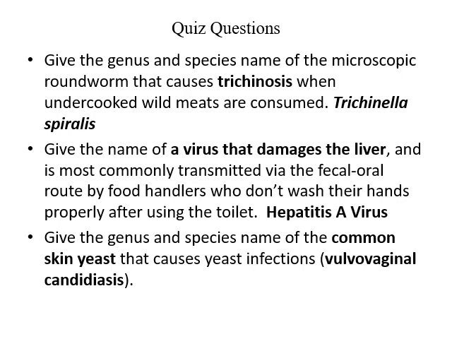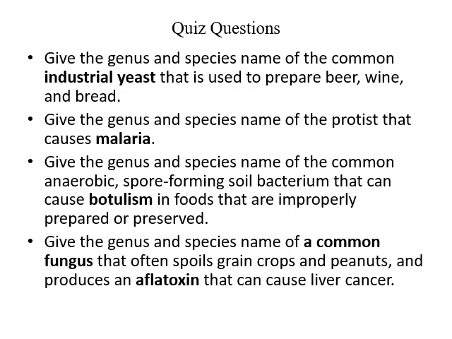Give the genus and species name of the common skin yeast that causes yeast infections, also known as vulvovaginal candidiasis. The name vulvovaginal candidiasis should be a dead giveaway. It should be an easy question. The answer is Candida albicans. Give the genus and species name for the common industrial yeast that we use to prepare beer and wine. What's the answer? The answer is Saccharomyces cerevisiae.